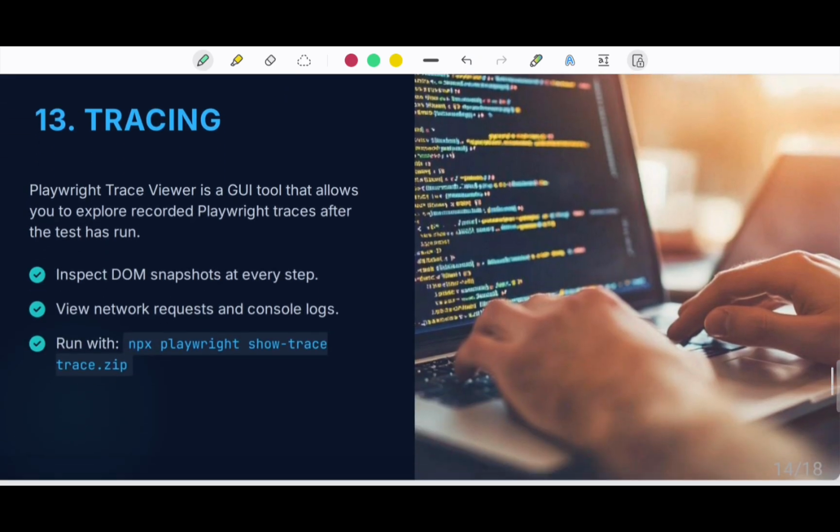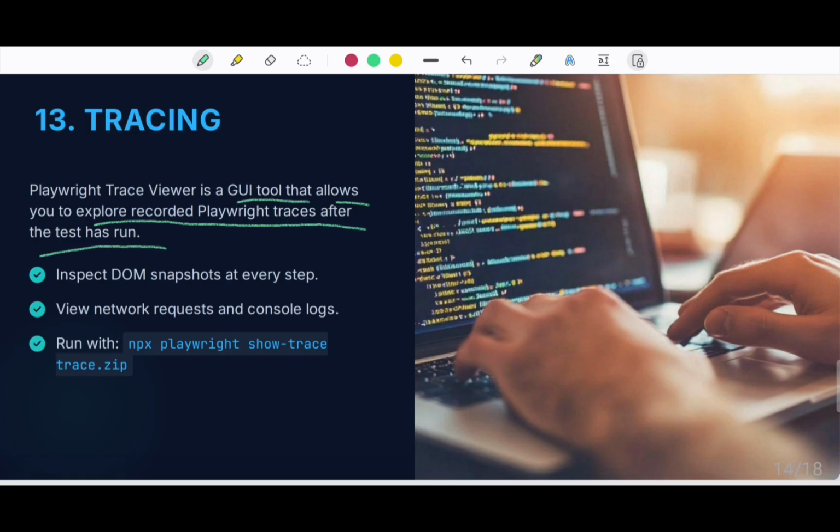The next question is tracing. How can we implement tracing in a test automation framework or in a test script? Playwright Trace Viewer is a GUI tool that allows you to explore recorded Playwright traces after the test has been run.